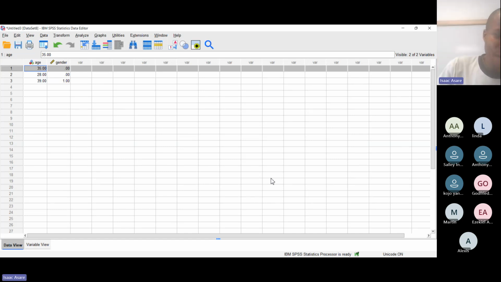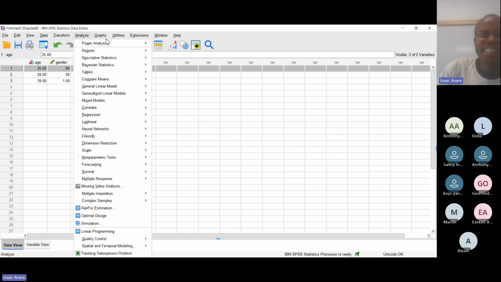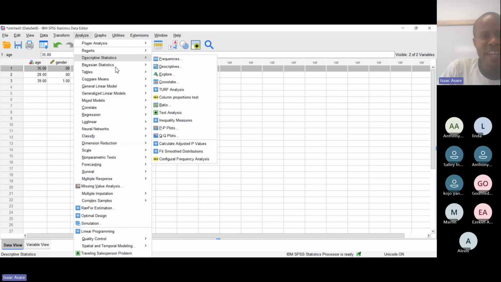So this is how the coding is done and then the data entering is done. So after you are done with all this, the procedures are up here. So you can just go on the menu. If you want to run frequency on it, you just click on analyze. You see descriptive statistics up here, and then you select frequency and so on. Please, some of the things might be different from what I have, because I've installed extra extensions to the software. So I have so many things that you cannot see in your version of the software, unless you also install the same. If you are not seeing some of them over there, please, it is normal. Something like the inequality measures, you don't have it at your end.